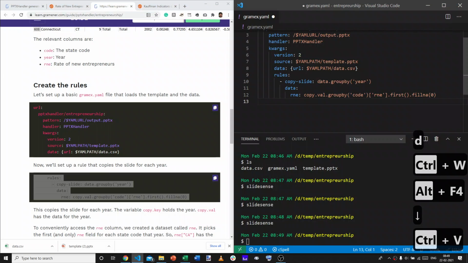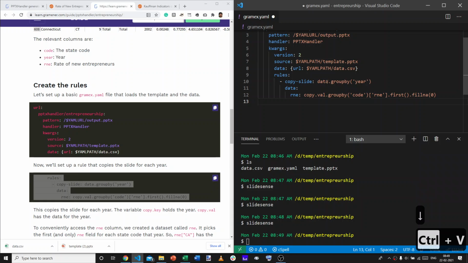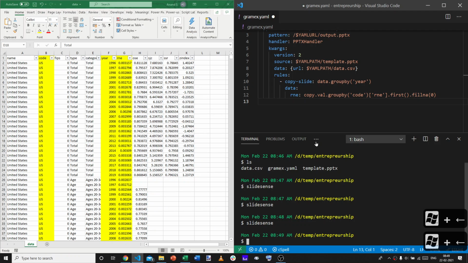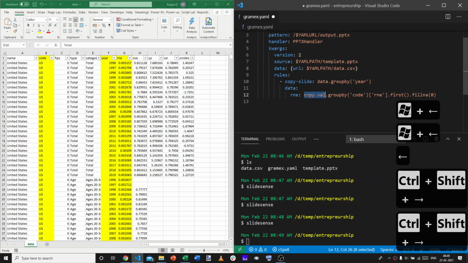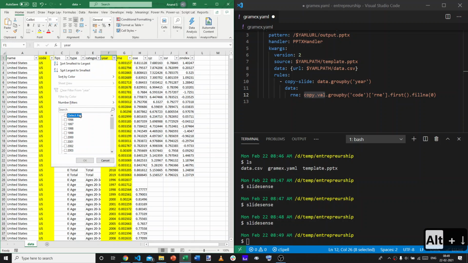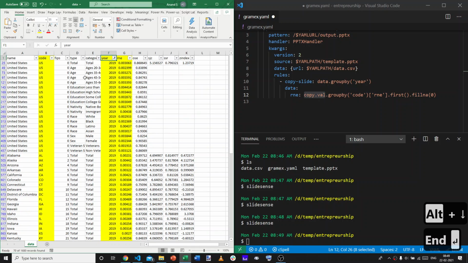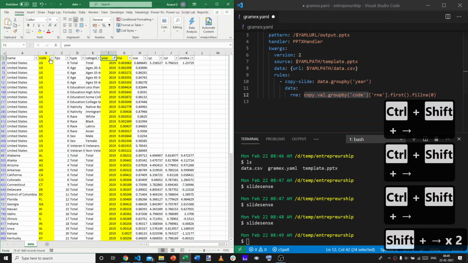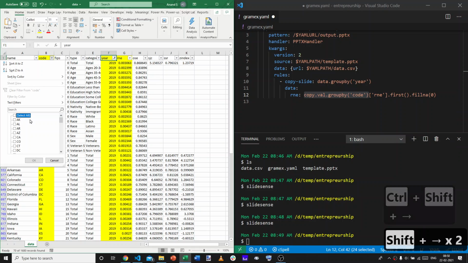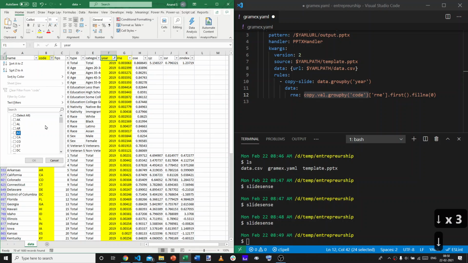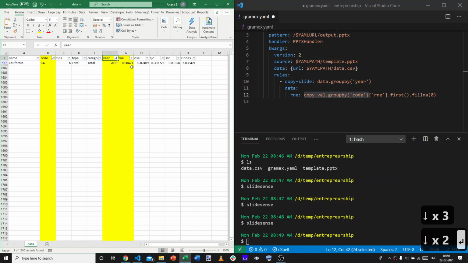What we're doing here, however, is saying that I want to access the contents of this data a little more conveniently. Specifically, what we're saying is take the copied slides value. Now, what is the copied slides value? Well, if you're grouping by year, let's pick a year, let's say 2019. This is what the data set looks like. What it's saying is take the value, that is what we see here, and then group it further by code. So we have groups for each one of these. So if I took, let's say California, this is the data set that I get for California for 2019.